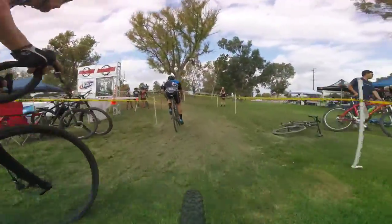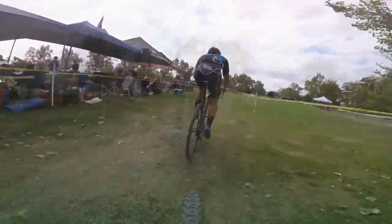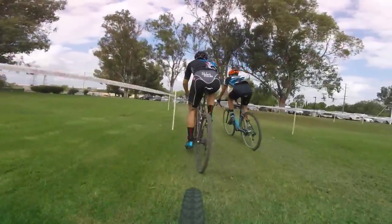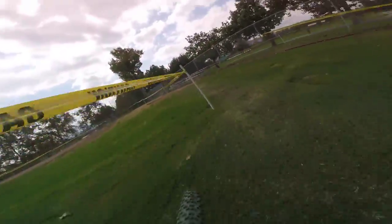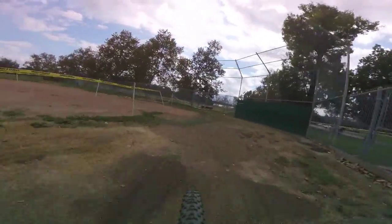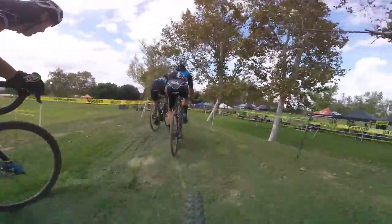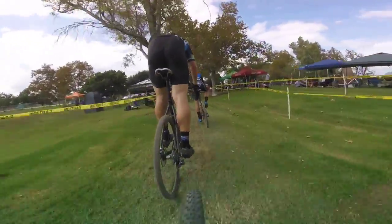I get separated and I have to chase back on. We're still in the first chase group when Kevin attacks us. He takes off and now we're racing for third. Analyze the group you're in — know what places your group is racing for and see if those fit your goals. Another way to analyze the group is to see how you're feeling. Do you feel like you could go a lot faster? Then attack. But maybe you're at your limit even when you're tail gunning — then do your best to stay in the group or conserve where you can.